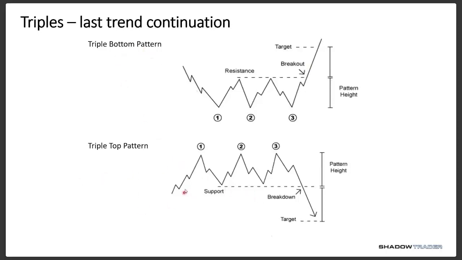On a top pattern, we go up to the top. Uh-oh, too expensive. Come back down to support. Back to the top. Back down to a similar support. Back to a top. Uh-oh, back down. Where's my area to enter the trade? Right at these double bottoms, which become triple bottoms. The distance between the rollover tops and these support levels is your target to the downside.